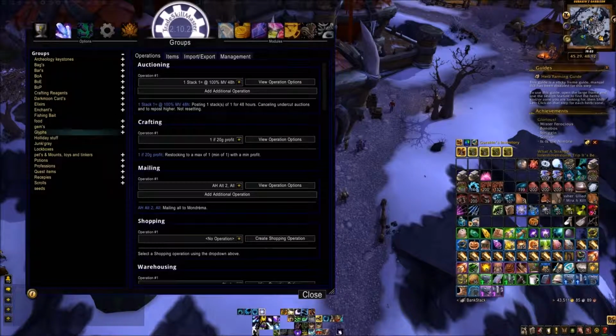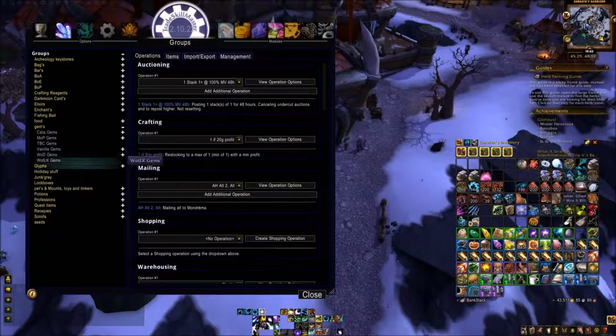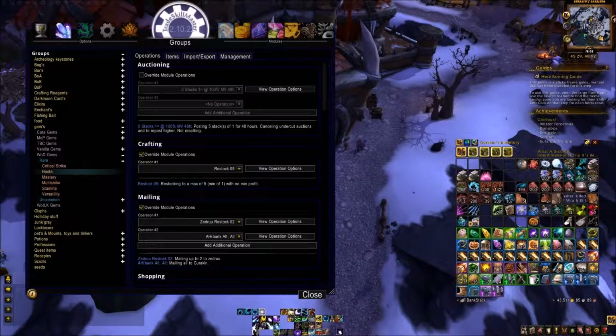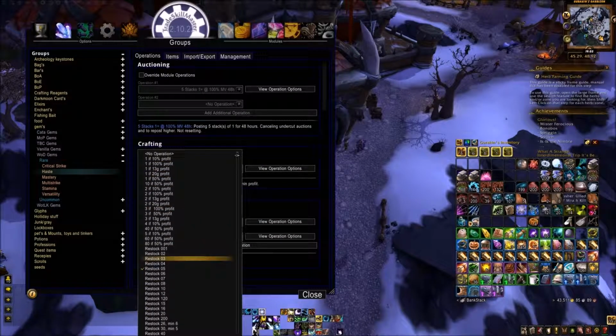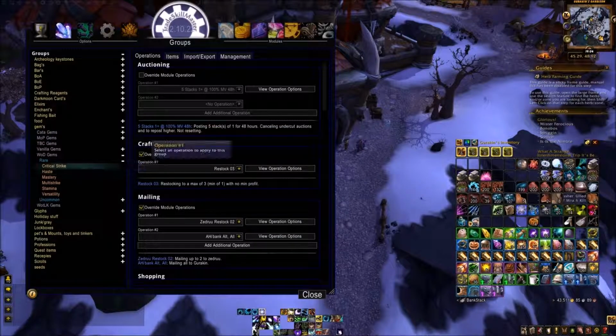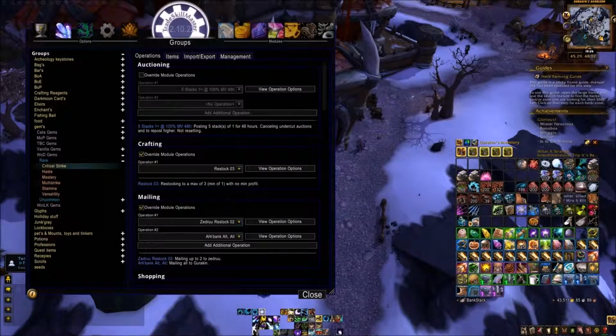Glyphs I have set up by class, and gems I have set up by uncommon and rare, like this. And I restock. I actually need to set this to restock 3 because I want to make enough for my character and then one more. And yeah, I haven't fixed this recently. I just remade it because I did not need them on that many characters.